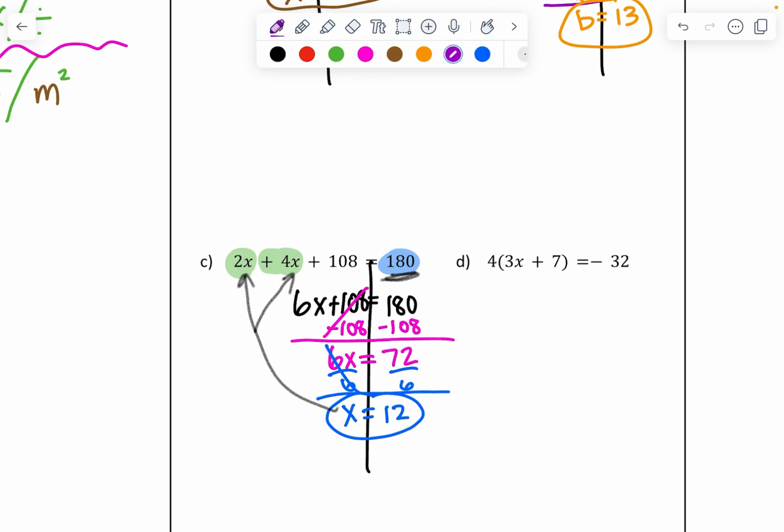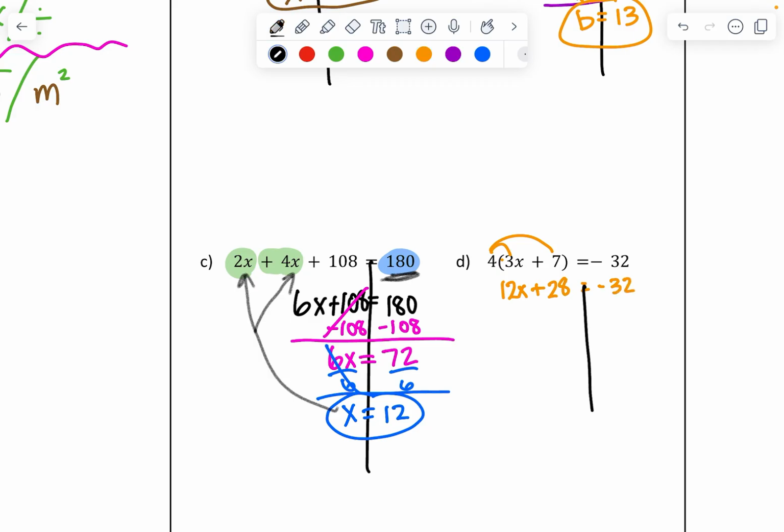Okay, last one is a little crazy because it's got these parentheses here. We haven't dealt with those yet, but I'm sure that you guys remember. You might not remember it off the top of your head, but there's something called distribution. So basically what this is saying is they want 4 of everything under the orange block. They want 4 of everything inside. 4 3s would be 12. We're multiplying. 4 7s would be 28. Again, we're multiplying. So you're just distributing. And that's going to equal negative 32.